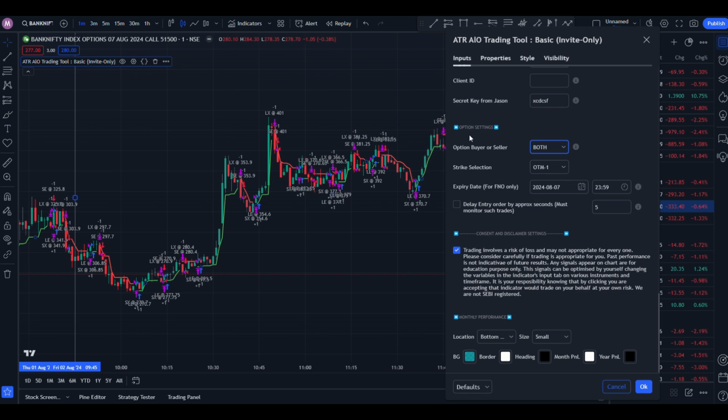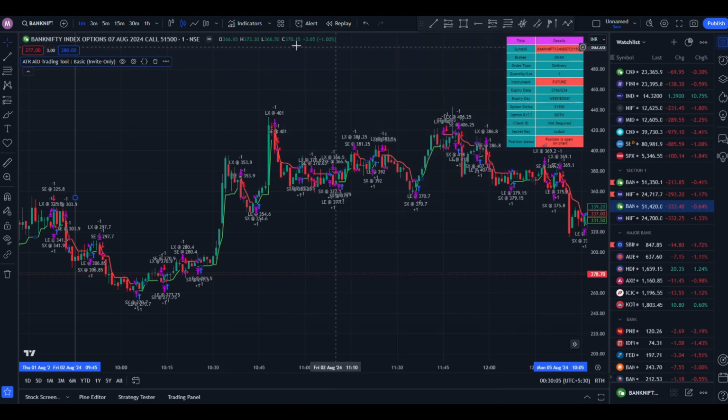If you select the option strike, then you also no need to set the expiry date or strike selection, because you have already selected the strike. There is no meaning of selecting ATM, ITM, OTM, because you have already selected the 51,500 call. And you also no need to set the expiry date, because we already selected the 7 August expiry.